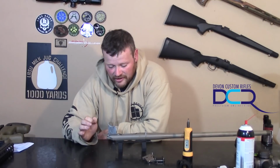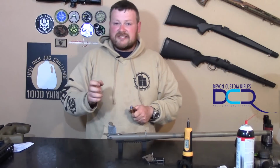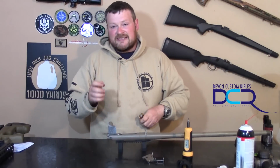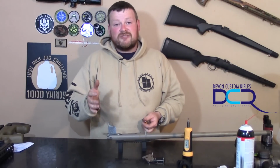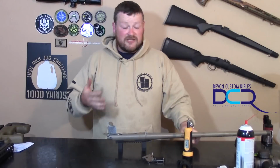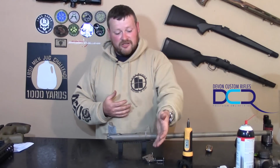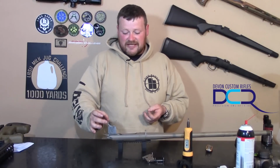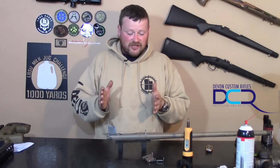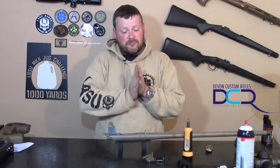What this means for shooters is that you can have a good solid sear engagement and still have a really light trigger pull. Let's face it, you can get just about any trigger down to half a pound of pressure, but to do it safely, that's a whole other issue. That's where the whole Remington thing happened years and years ago, where there was the recall on the originals and the recall on the new X-Mark Pros. This fixes that problem. This gives you the ability to have a lot of sear contact and tough sear contact, where it's pushing good and hard. It's not going to bounce.